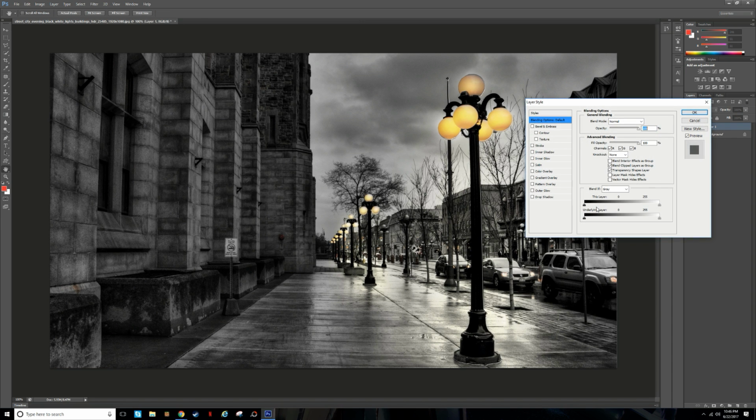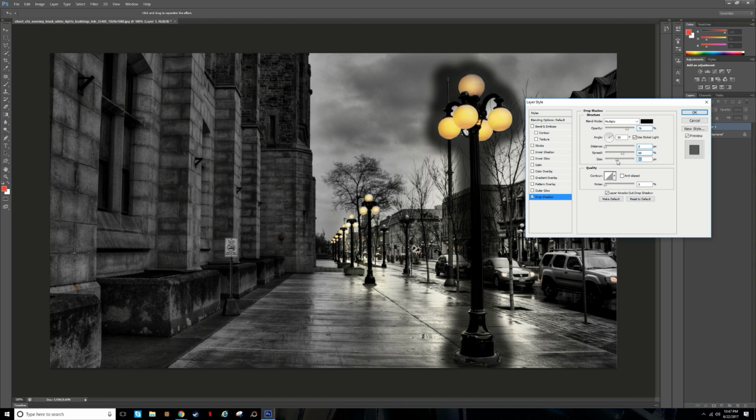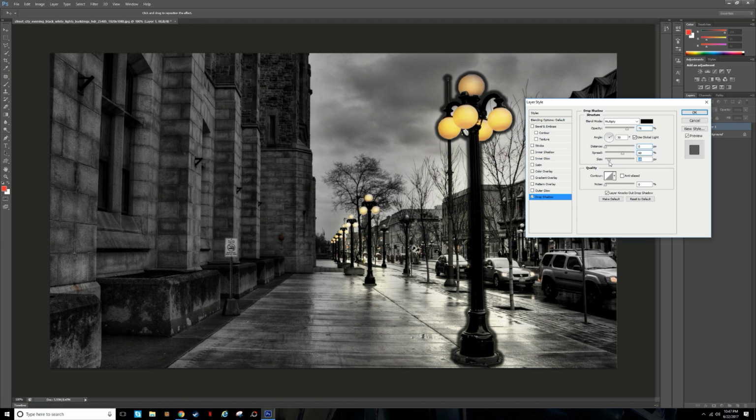We're going to go right here real quickly and click on the drop shadow. We want to add some sort of shadow to it. The distance just looks weird, so I turn it to zero. For the spread, you could do whatever looks best in your eyes. I usually prefer to keep it a little over 50, call it 60. Size is up to you. It can look a bit weird if you make it massive, but we're going to go like that for now.